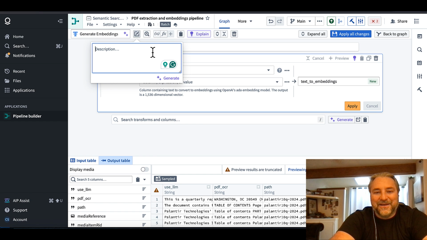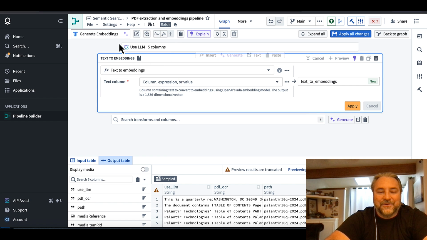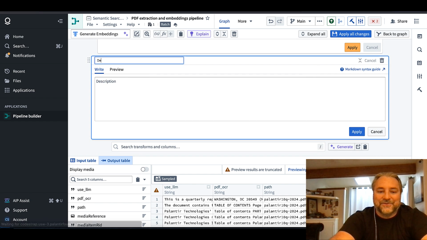This block generates embeddings using text to embeddings. All right, this is just helpful so you let your coworkers know what the heck you're doing. It's also probably a good idea to add a description block when you're writing these things.